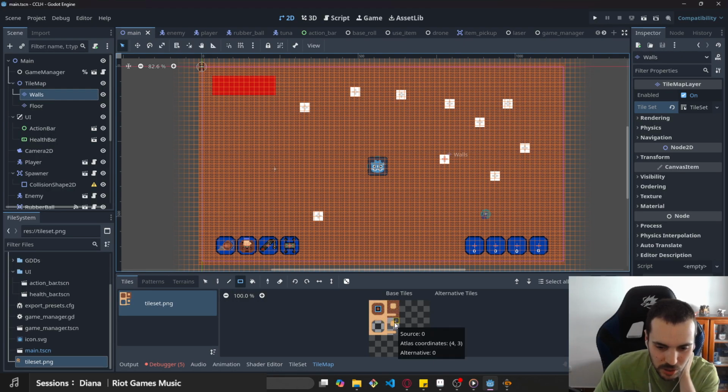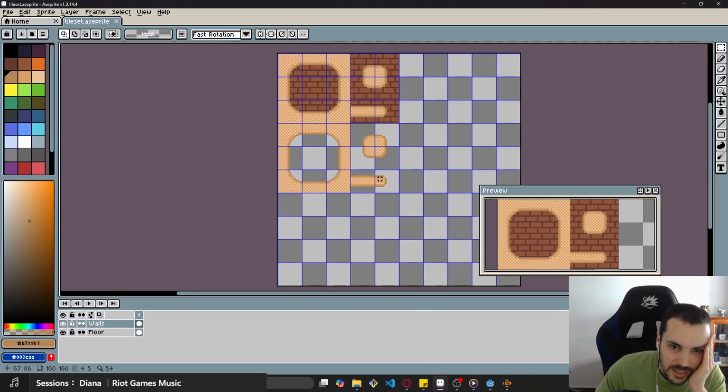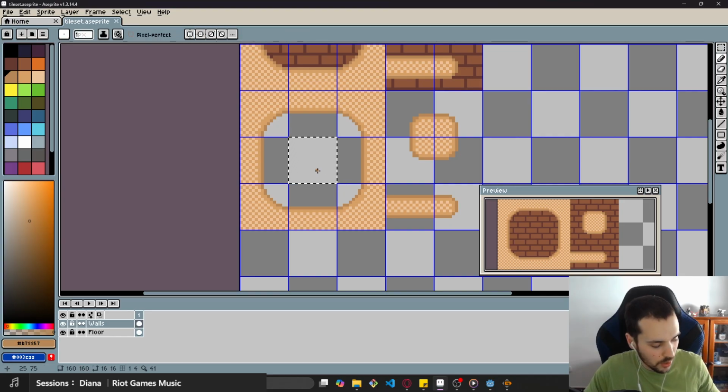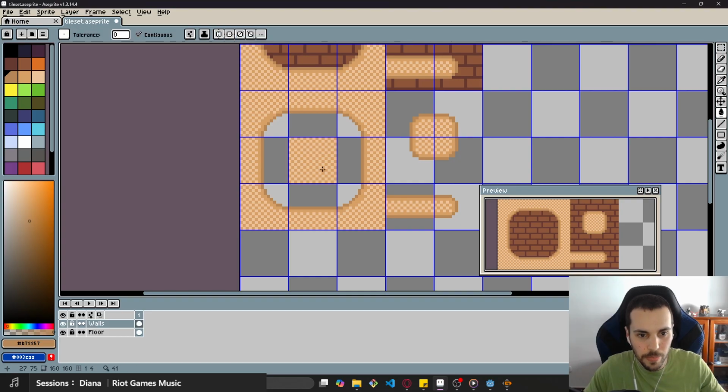Which is a full wall tile. Crap. You know what I mean? A tile that's all wall. I'm gonna slap it in here, I think. Yo, Paulo. It's right there. Do I have one that's all wall? I don't. What? This one is not a tile. You know what I mean? Like, I mean, I don't know. So what I can do is just select all of this. Pick up my dithering thing and just fill this. There we go. Save this.